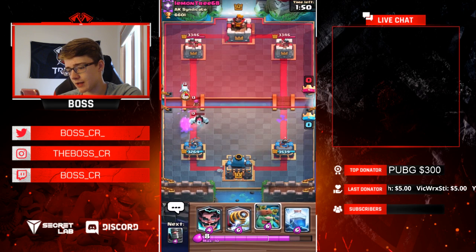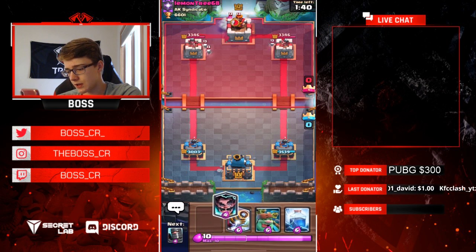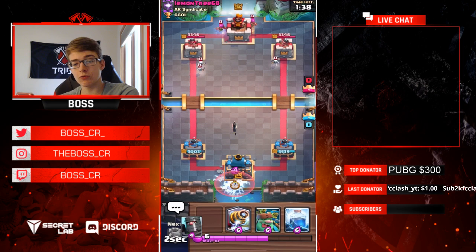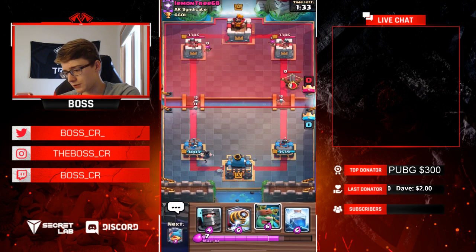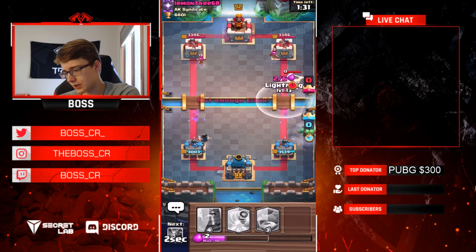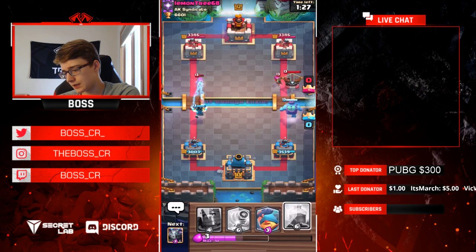So hopefully guys, if we can just keep this up, and whenever he goes in with the next bow, as long as we have a Goblin Giant in rotation, we should be fine. So yeah, 45 more seconds guys, let's just keep this up. We're not going to play anything until he plays... There we go, archers. When they go in with archers, you have to respond then, but stuff like skeletons and ice spirit, you don't have to do anything. I'm going to go in with a Goblin Giant here and get ready for a lightning.